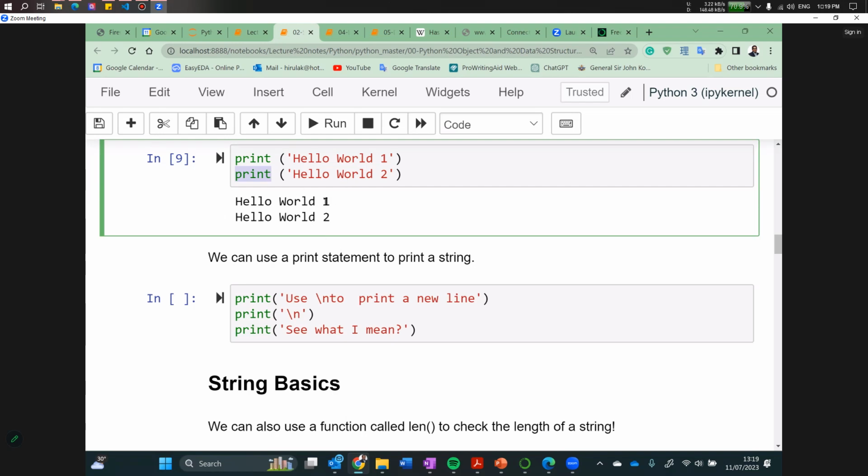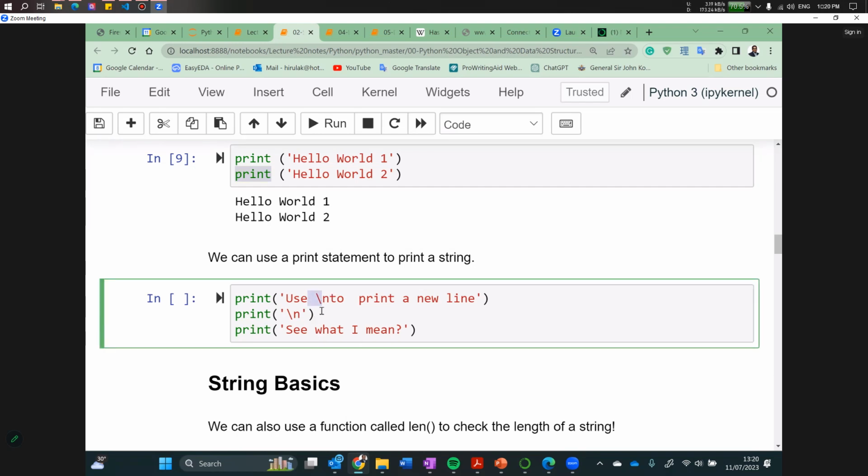There are a lot of options in a print statement, but one particular thing we will be using very frequently is going to a new line. This is also available in all programming languages, more or less similarly. Like in C, you are using backslash n. So this will create a new line, right?